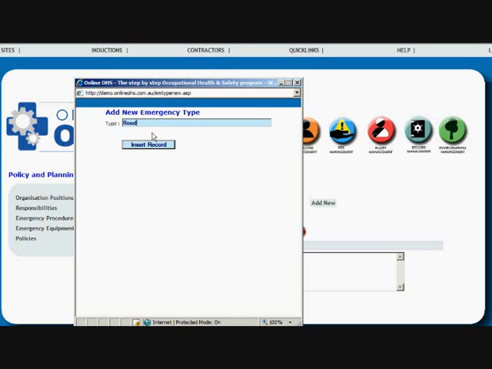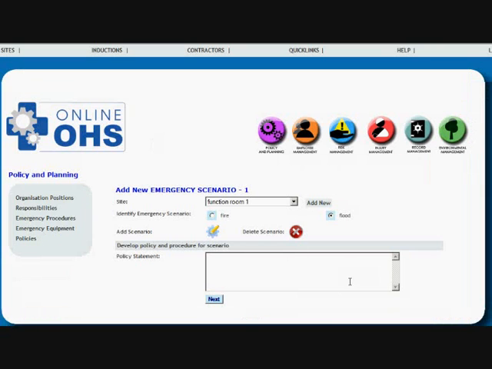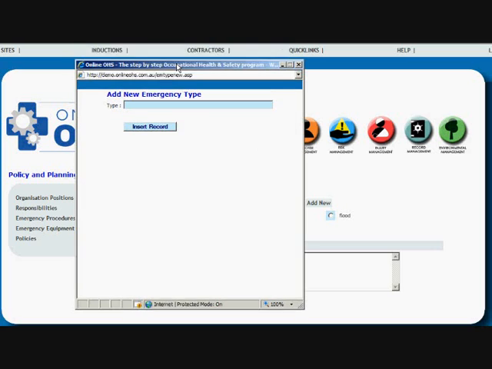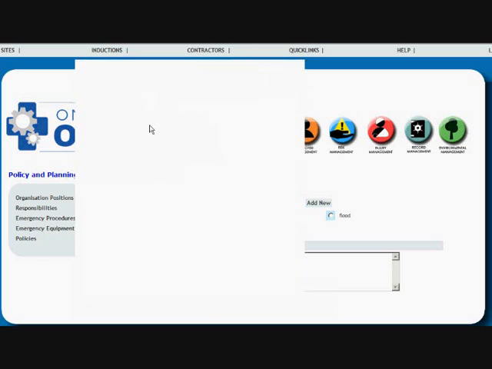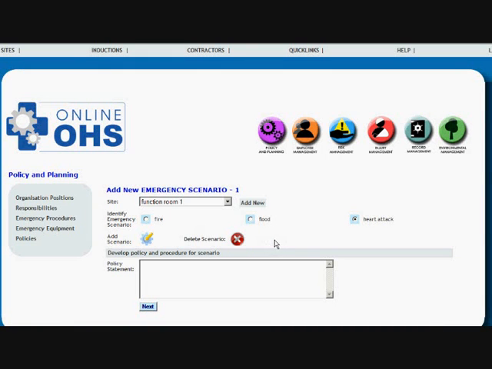Just as an example, there's not going to be a flood there, but we'll just say fire here. But you can see the process. You can tailor it to any kind of business. Now it might be accident is a scenario, so you can put the scenario as, it might be heart attack. And you might have another scenario where, a fall, or whatever it may be that they're going to be doing.